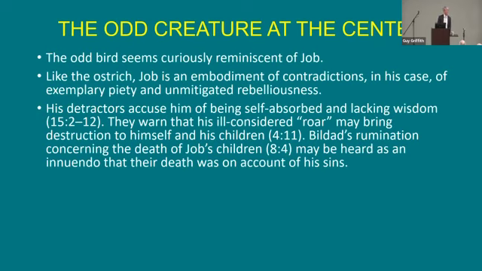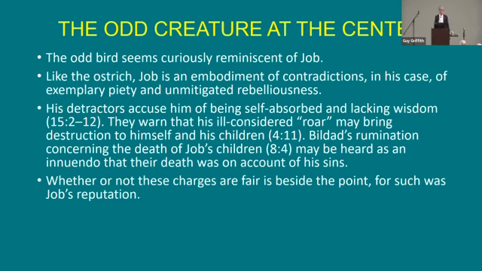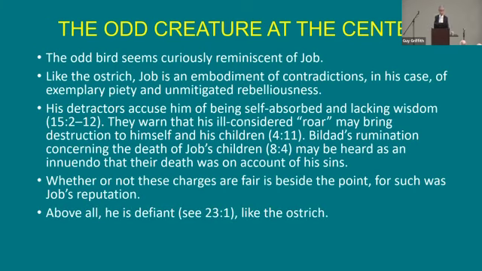Job's a bad parent because he's not pious enough. Bildad's rumination concerning the death of Job's children may be heard as an innuendo that their death was on account of his carelessness. Whether or not these charges are fair is beside the point, for such was Job's reputation, like the ostrich. Above all, Job is defiant, like the ostrich.